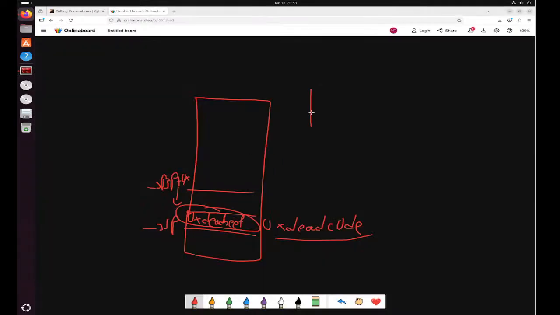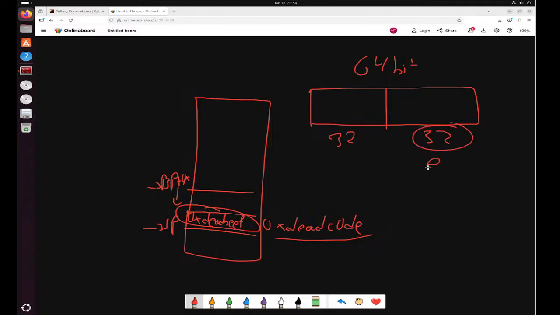So a 64-bit register consists of two 32 bits. This is the high 32-bit and this is the low 32-bit. And here in the low 32 are the EDI, ESI, etc.